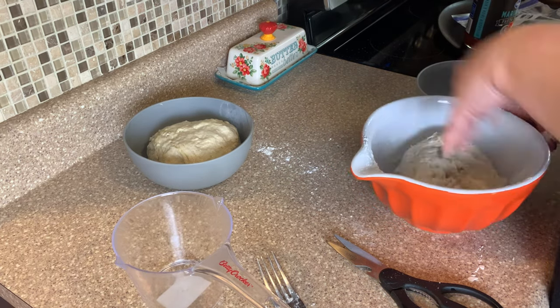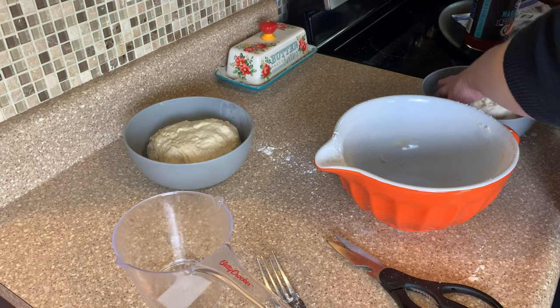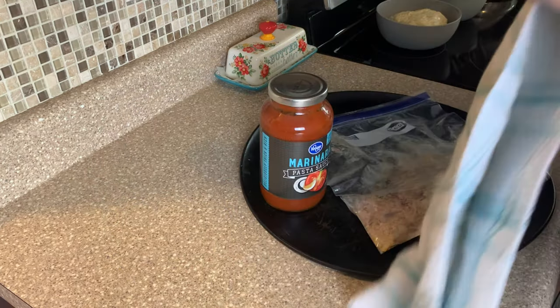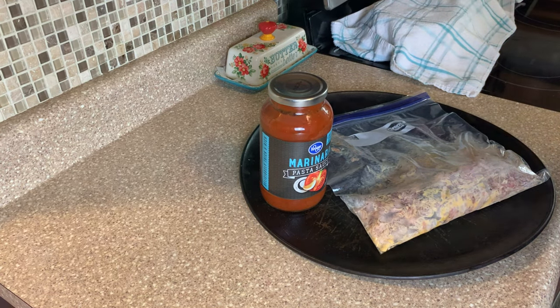And then the last one is a dessert pizza. And it didn't turn out the best, but I still wanted to share it, and I also want to give my little tweaks on what I would do next. It is a strawberry and cream pizza. So I hope you all enjoy this, and let's go ahead and get started.